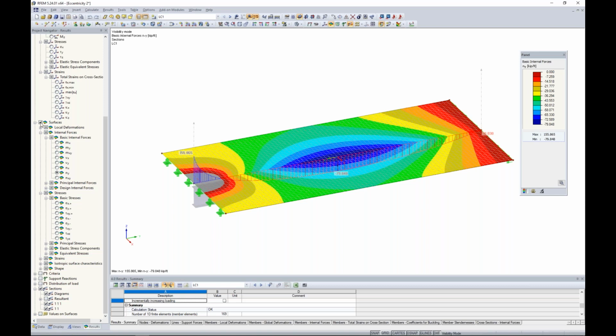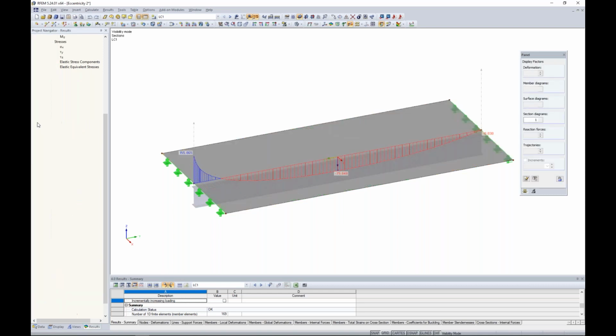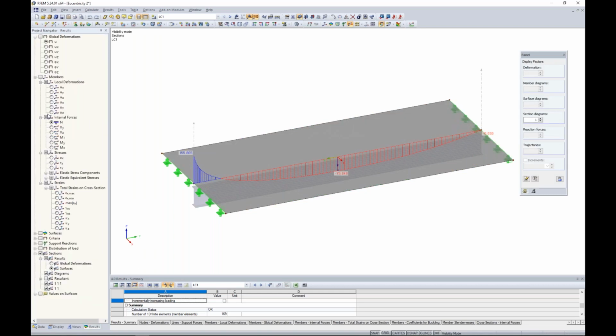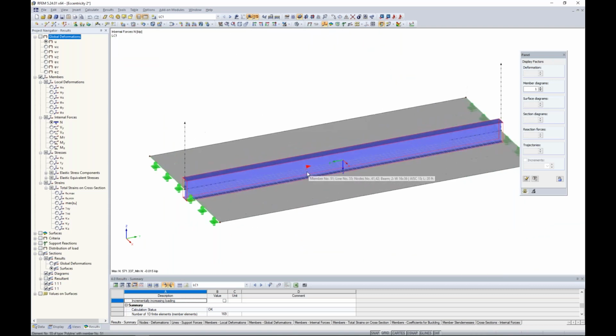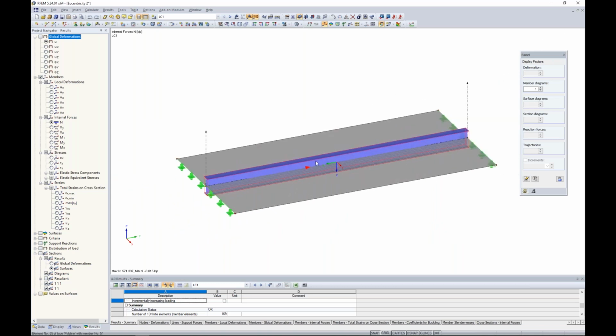Well, in turn, if we turn off our surfaces here, let's take a look at our members. And we're most interested in here, and let me cancel my visibility. Let me turn off my sections, is the axial force of the member. Well, looking at my system up here, I don't have a single axial load within this member at all.